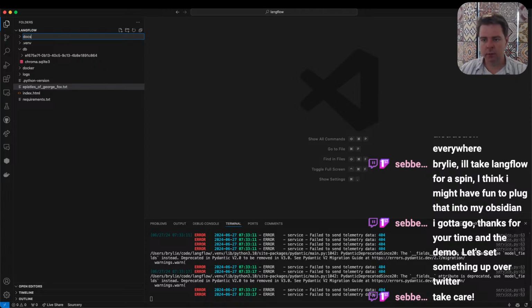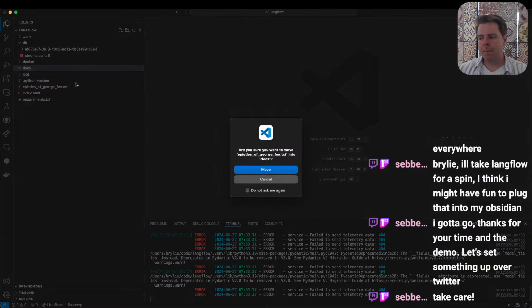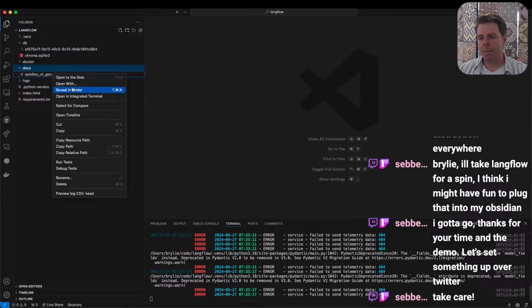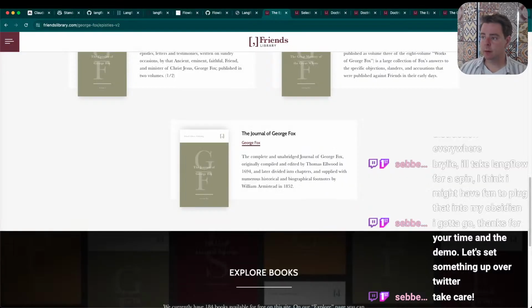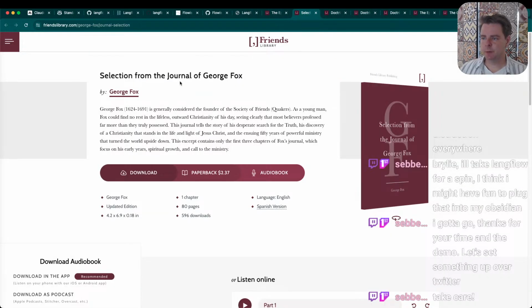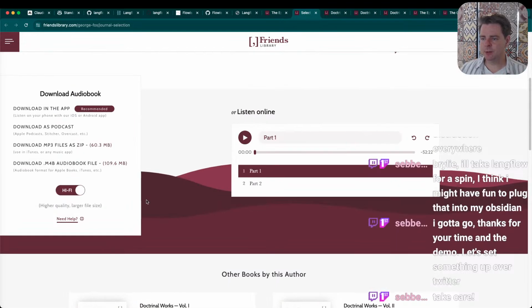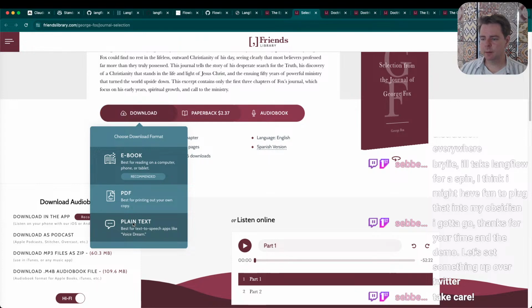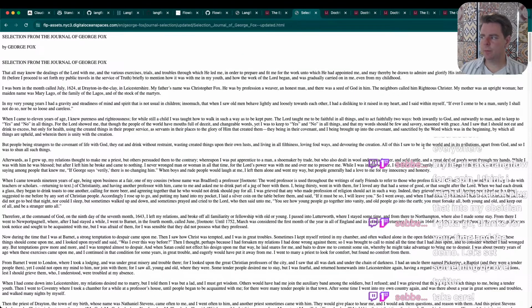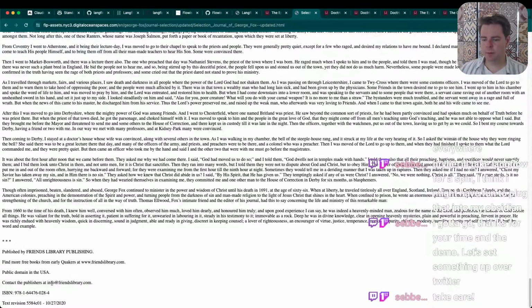Docs. And we will download a selection from the journal of George Fox. We'll check. I think these are all public domain. Yeah, public domain.